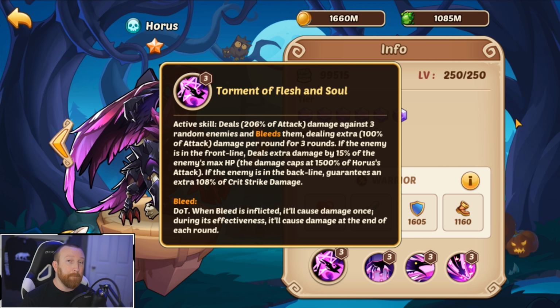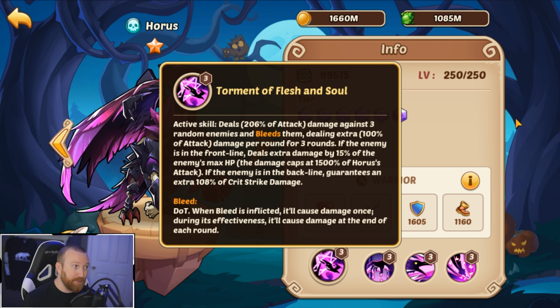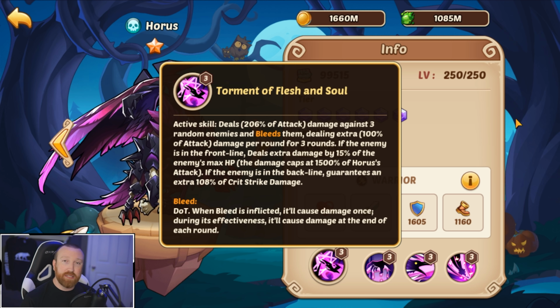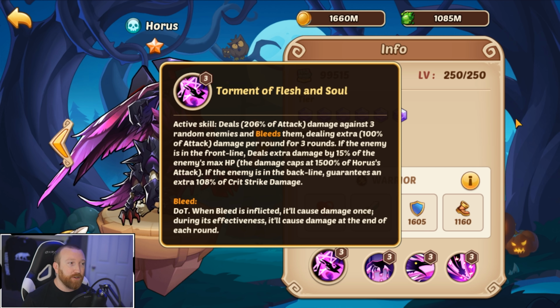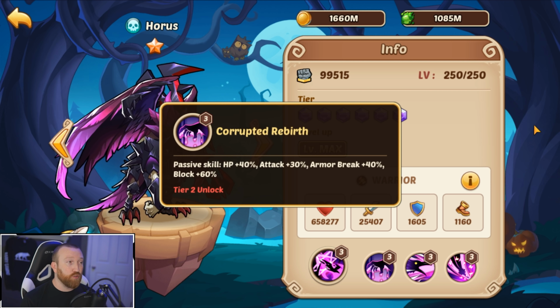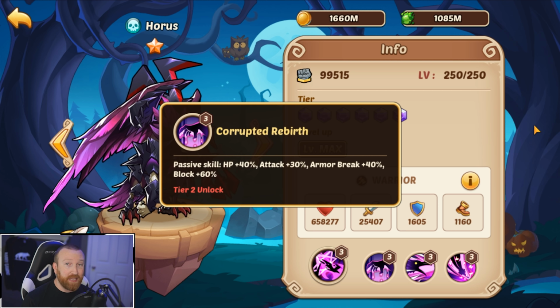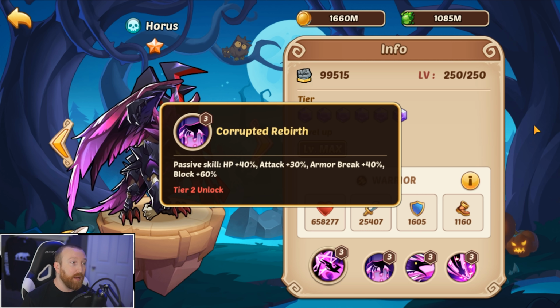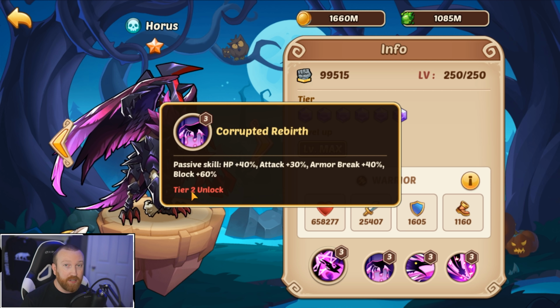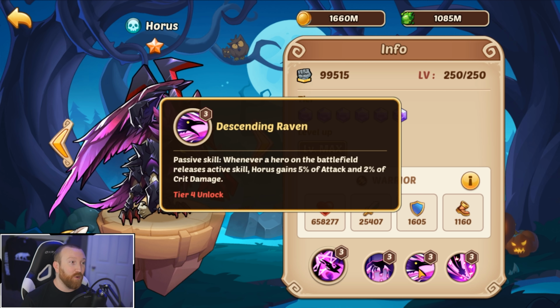If the enemy is in the back line, it is guaranteed an extra 108% of your critical strike damage. So the back line is going to be taking a ton of damage. The front row is as well, but each one uses a different modifier, so that's pretty good. His first passive, Corrupted Rebirth, is basically just his stat passive. Attack and HP are amazing. Armor break is great for him as well. Block 60%. Block is going to be a huge factor and a big thing for Horus.